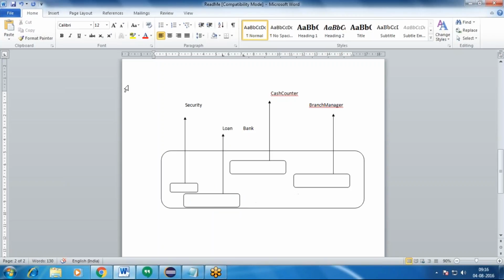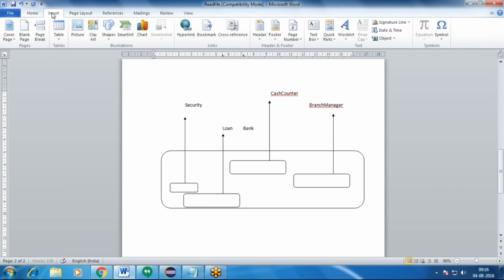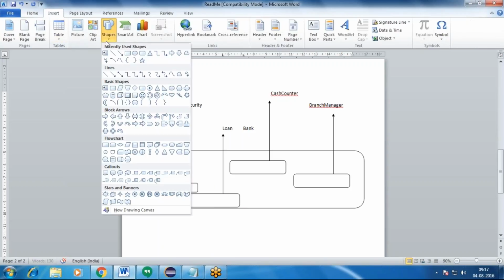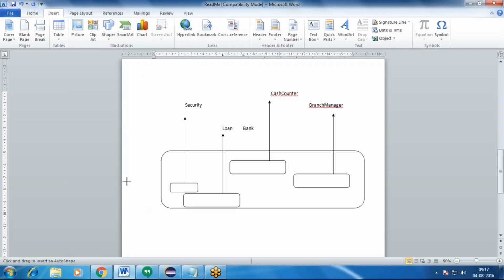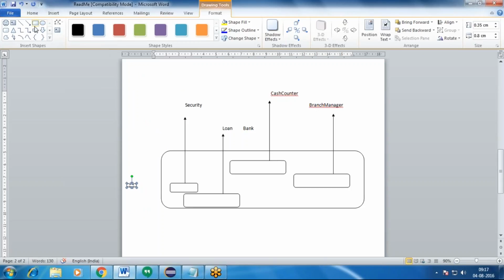Loan division like this. So, for example, if a user, take this as a user here, or customer, entered into the bank.